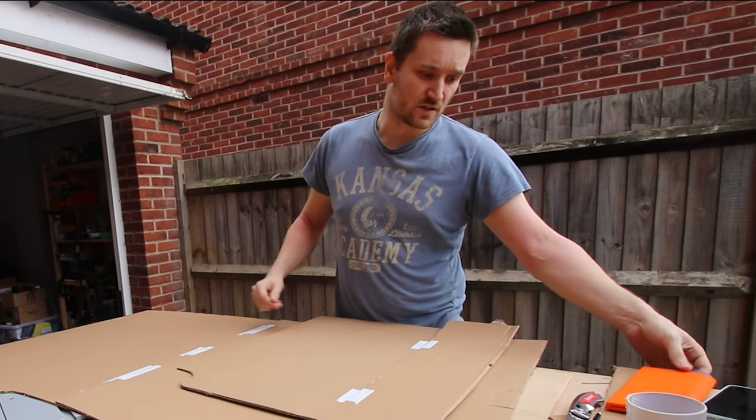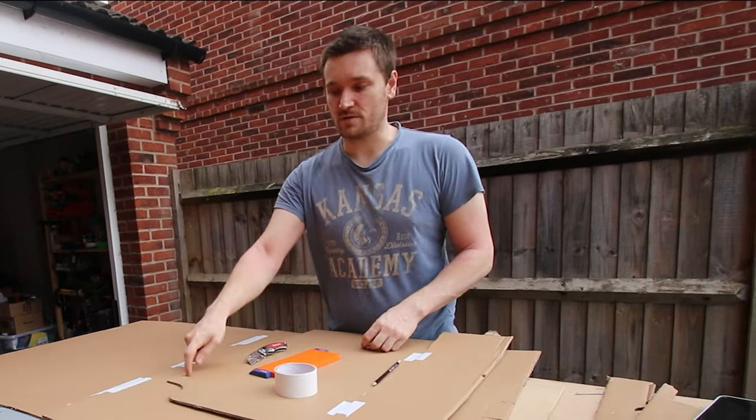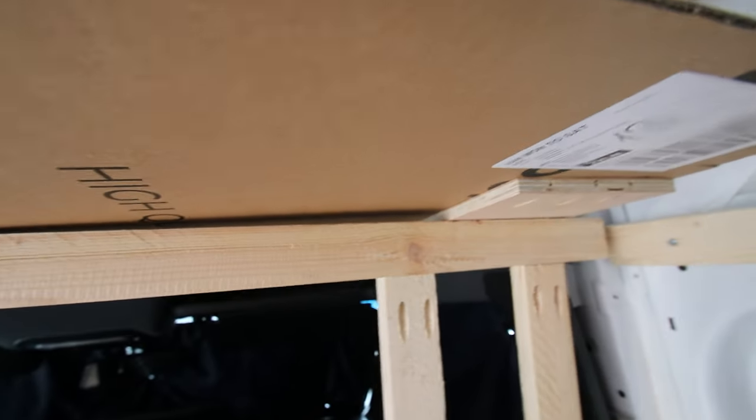All we did was we used a combination of a contour gauge, Stanley blade, pencil, and some tape, and some cardboard. And good news is that it fits pretty much perfectly. We've decided we want 12 mil ply for our headliner shelf, so we've just propped the cardboard up on two bits of 12mm ply here, which are individually on the brackets.